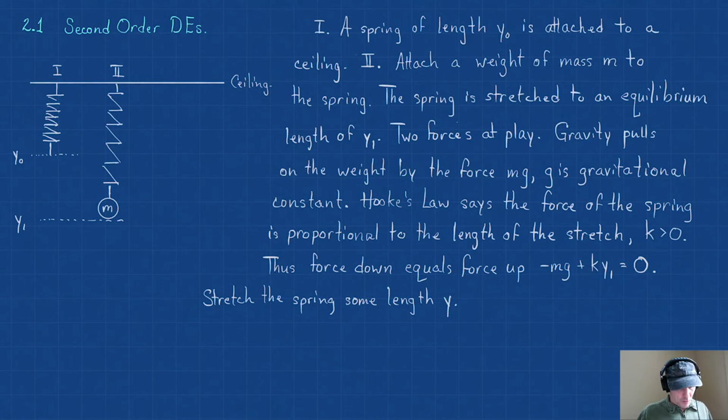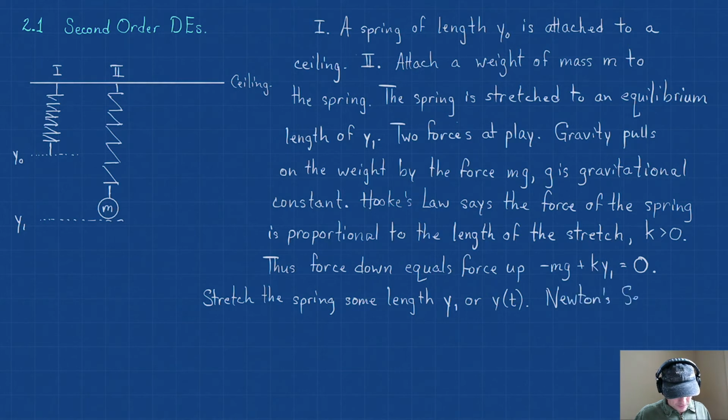Okay, and y is going to be a function of t, y of t, because now we're going to create some kind of a motion that we can track when the spring reacts to being let go. Now, here's where the problem gets more interesting, and that is Newton's second law.